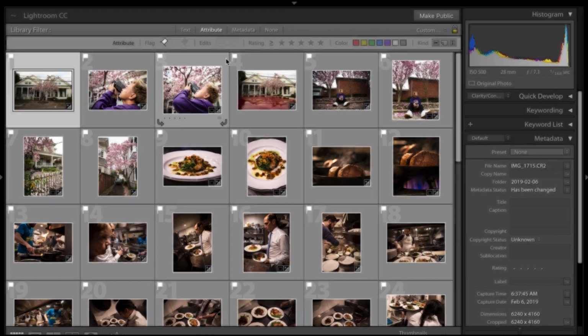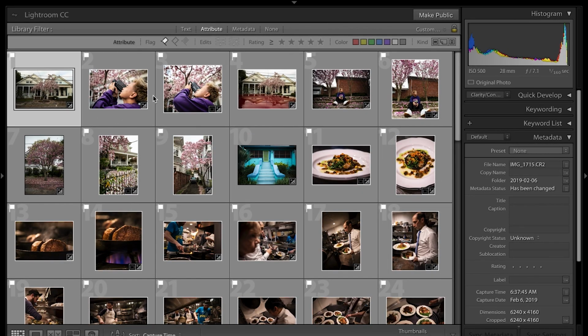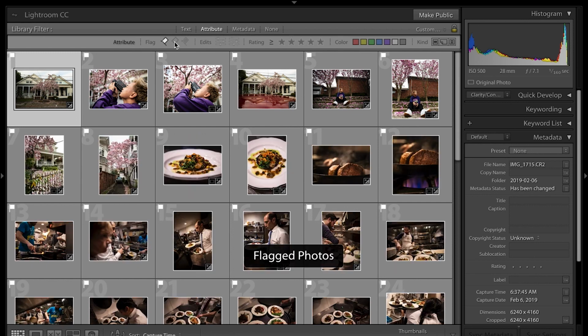Now this takes us to phase four, our final favorites. So what we're gonna do is turn off the unflagged images so that we're only seeing flagged photos. And you could go ahead and edit all of these shots. Personally, I like to add one more tier of filtration just to make sure I've got my favorites selected. For our final tier of selection, we're gonna add the 5-star label to all the images we actually want to edit. So to do this, just press the 5 button on your keyboard.